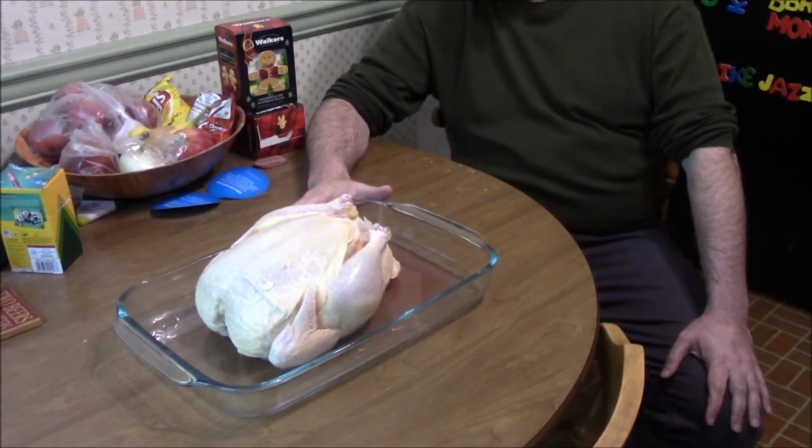You can make gravy out of the giblets and pan drippings. You can make soup out of the carcass and some additional vegetables and seasonings. So that's what we're going to be doing in this episode. We're going to start with the chicken itself, and we're also going to make the gravy at the same time as we're doing the chicken. And then in part 2 we will do the soup. So let's start with the giblets and the gravy before we start putting the chicken in the oven.